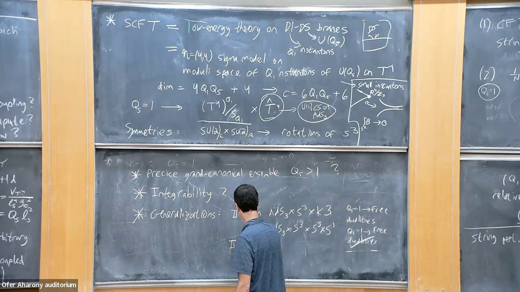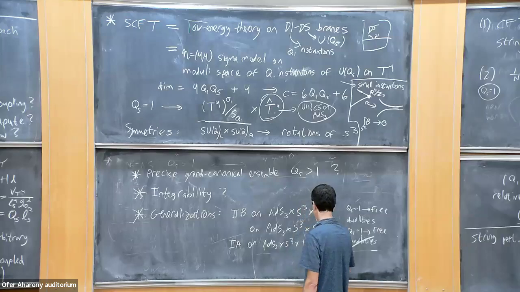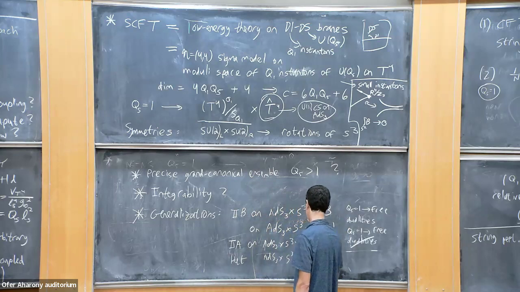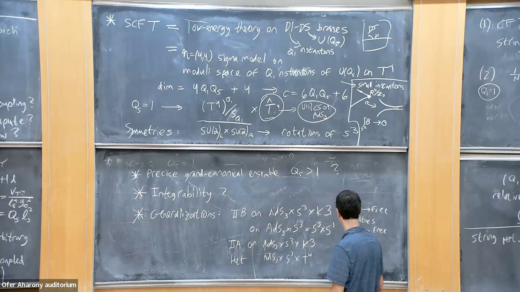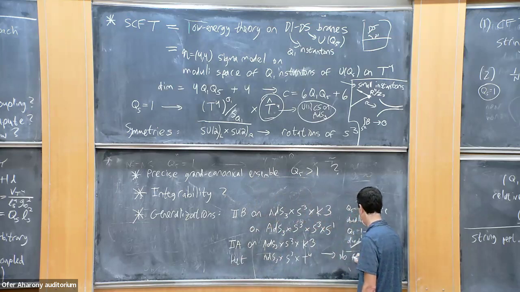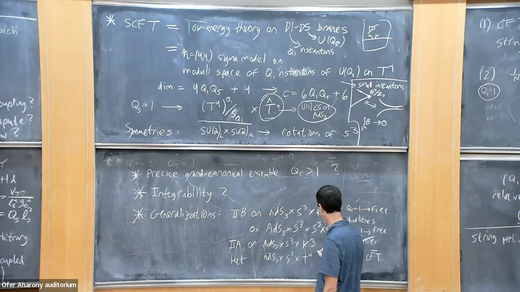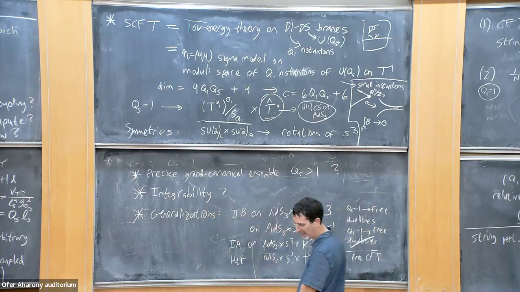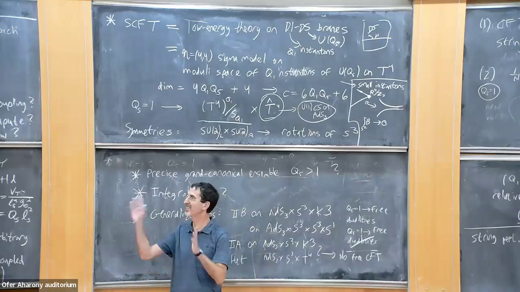Now, if you look at other backgrounds like type 2A on AdS3 cross S3 cross T4, or K3, or say the heterotic string on AdS3 cross S3 cross T4, those cases we can also analyze from the worldsheet point of view. But in this case, on the CFT side, there's no free CFT at any point in the parameter space of these theories, not even for the analog of Q5 equals 1. So much less is understood from the CFT side about these theories, and of course it would be nice to understand them better. That's all for now, so thank you, and sorry for going way over time.